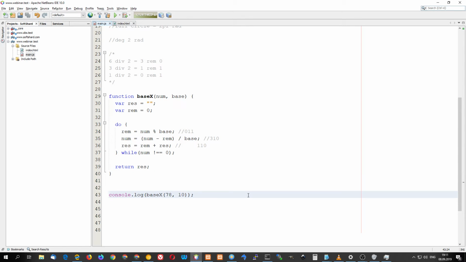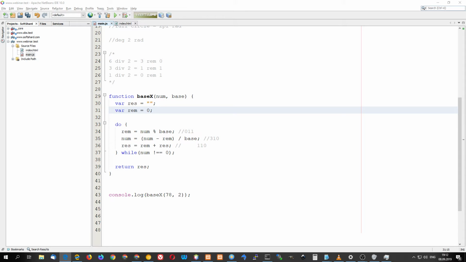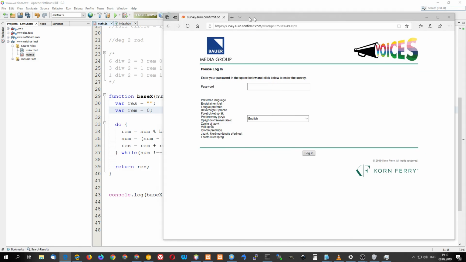So now we have to pass the base, but what if I want base 2? What if I don't want to specify it? What if I'm working with base 2 most of the time and I don't want to specify base 2 over and over again? Well, there are 2 ways. The old way that works in pretty much every browser, and there's a new way that works with, let's call it, new browsers. I'm not even sure if it's going to work in the current version of Edge. Maybe.